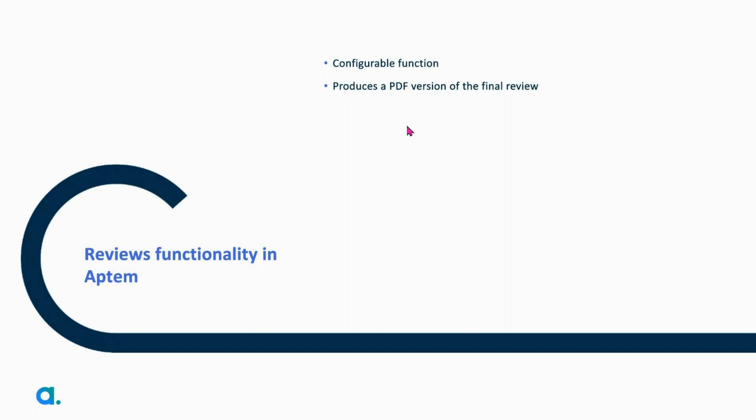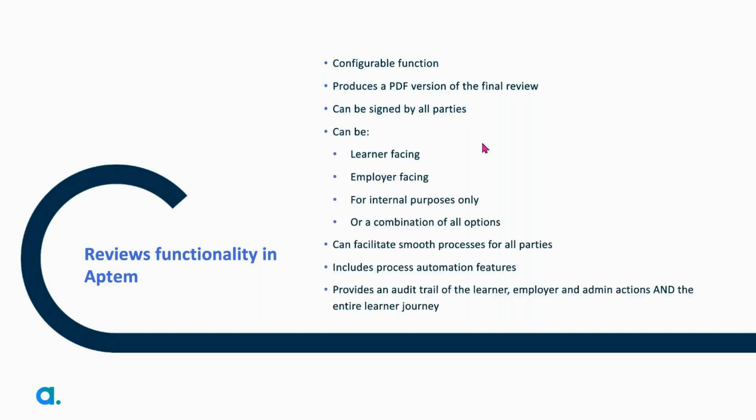So for some of my larger clients, universities, this is a really important feature, because for some providers, you may be in a position where you're interacting with various different departments across your organisation. So the PDF version of that eligibility review gives you the opportunity to send that to various different places in your organisation. And of course, that PDF version has the signed option as well. So once again, you've got that highly compliant feel across the review functionality.